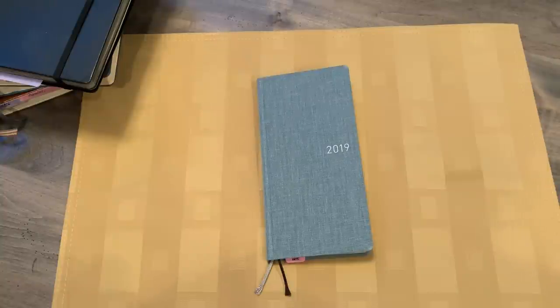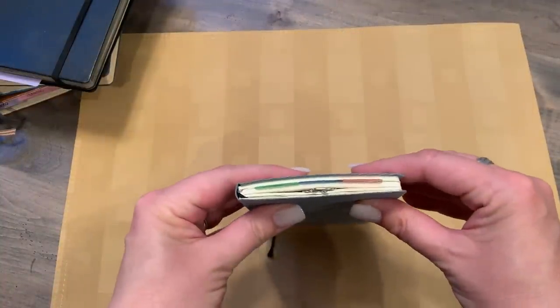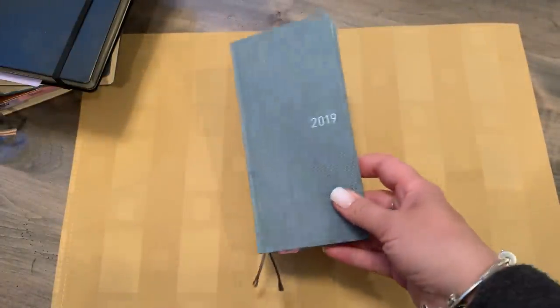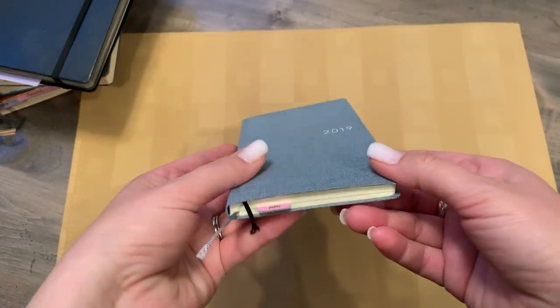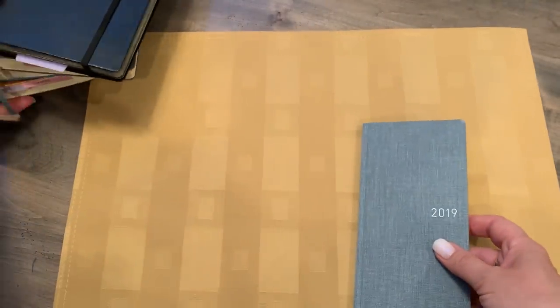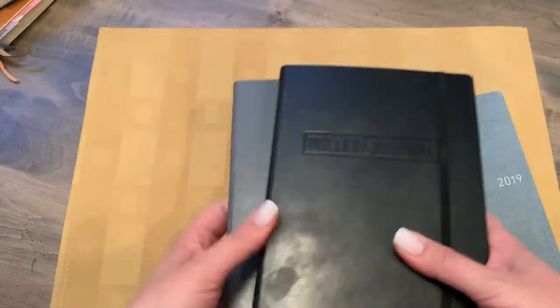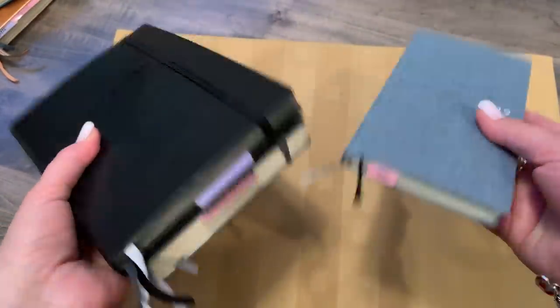I don't know how I have missed out on this bandwagon that's been circling for a couple of years now. I finally paid attention and decided, hey, this looks like a really awesome system, let's give it a shot. I purchased the spring edition — it's just a regular Weeks, not a mega — in denim color. It arrived, I pulled it out of the bubble envelope and thought to myself, oh dear god, what have I done? Because look at this thing — it is super tiny. After being in bullet journals for two years, I don't know how I'm going to fit all of that into this. I'm skeptical, but we're going to give it a go.